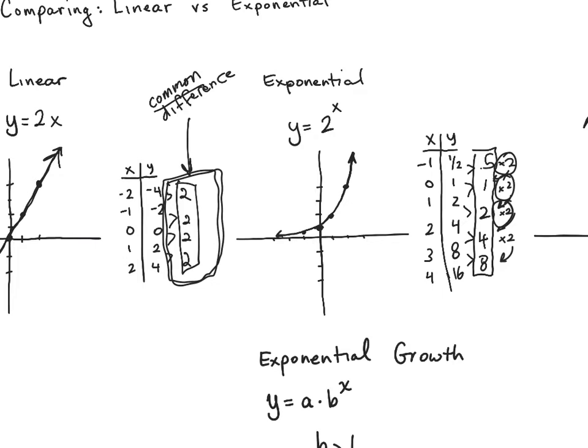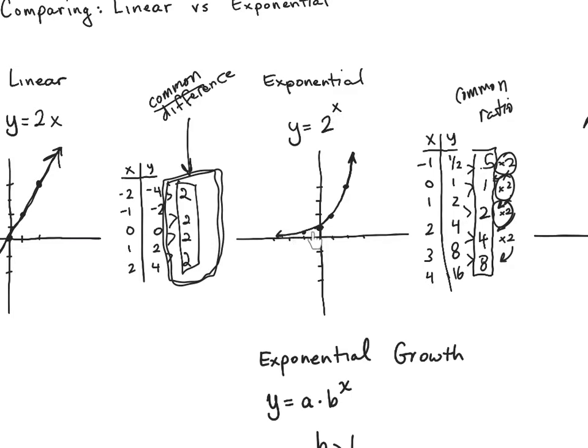So this is what's known as a common ratio. And that's exactly what this base is. The base is the common ratio. It's what we're multiplying by every time. 2 to the first power is just multiplying by 2 once. 2 to the second power is multiplying by 2 twice. 2 to the third power is 2 times 2 times 2. So the common ratio, the base, is 2. That's what makes this exponential, is the fact that it has a base here that's being raised to an exponent.